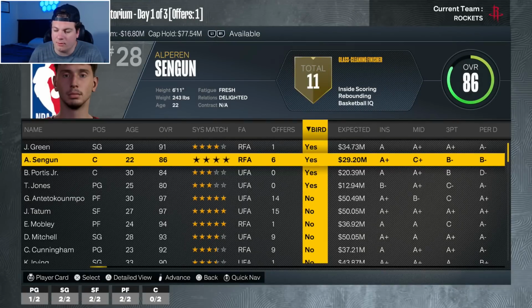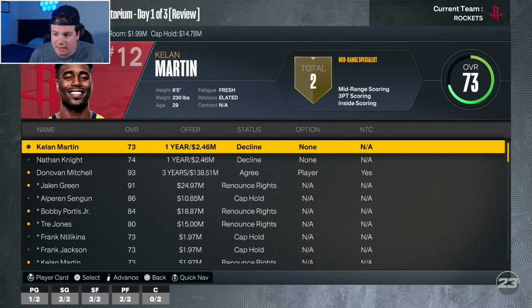Şengün has 6 offers. None of them are real contracts. I'm not worried about it. Do we get either of those stars in free agency? Holy shit, we got Donovan Mitchell.